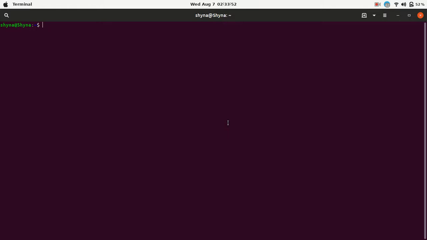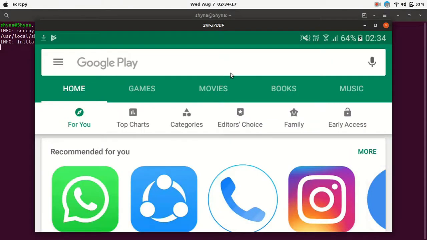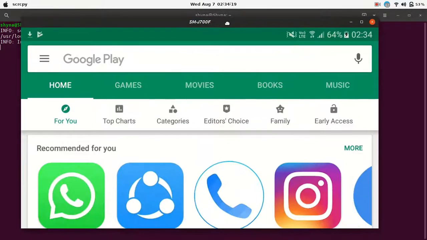For that, Ubuntu or Linux distros have a really good option, that is scrcpy. And what you have to do is always hyphen on hyphen top.